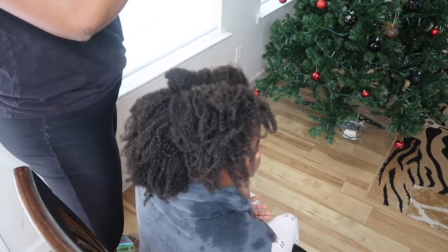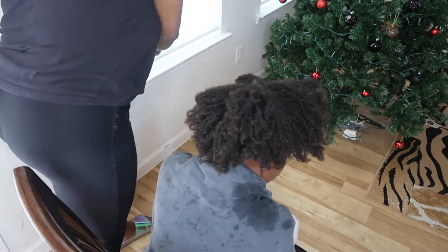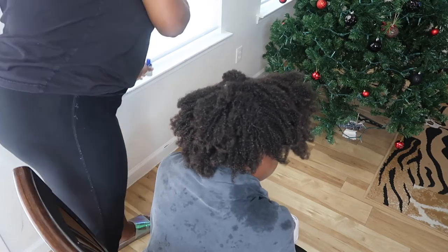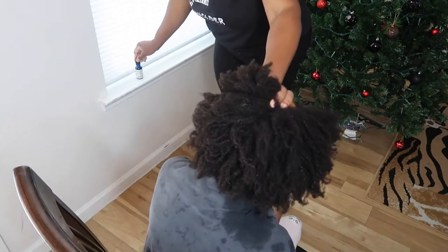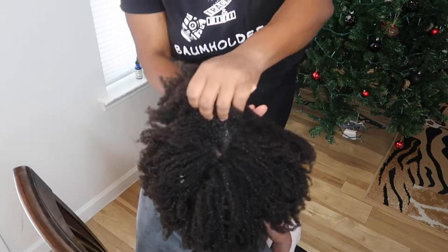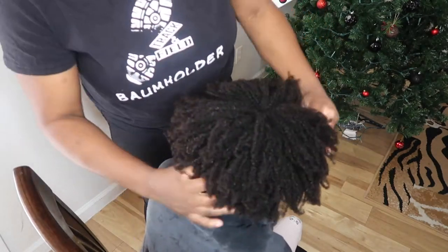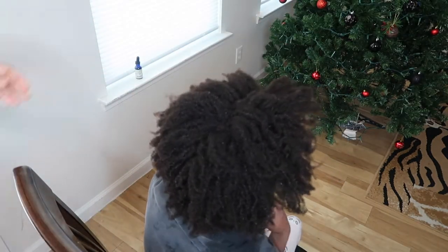Oil and butter does not moisturize the hair. What moisturizes the hair is water. So her hair was already moisturized from the warm water when I rinsed out the deep conditioner. To seal in some of that moisture, my first thing is to always put oil on her scalp. This is an oil that I created that works for her hair only.